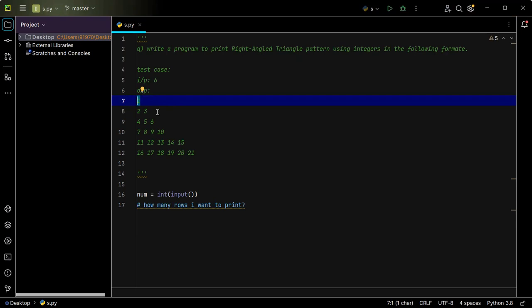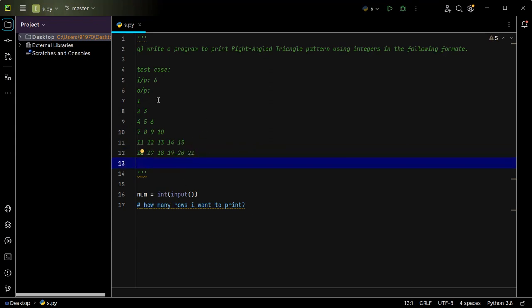In the first row, 1 is provided, and in the second row, 2 and 3 are provided. In the third row, 4, 5, 6 are provided, and in the fourth row, 7, 8, 9, 10 are provided. In the fifth row, 11, 12, 13, 14, 15 are provided, and in the sixth row some more data is provided.